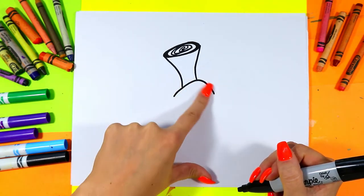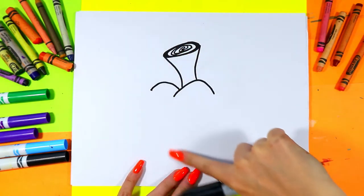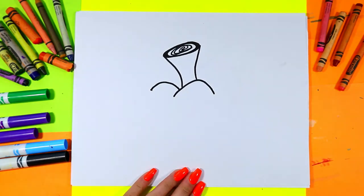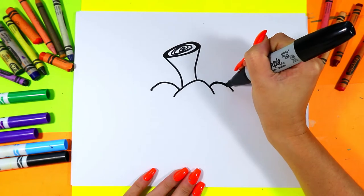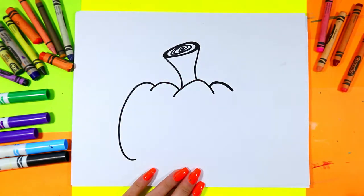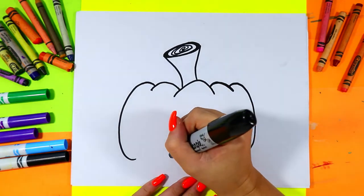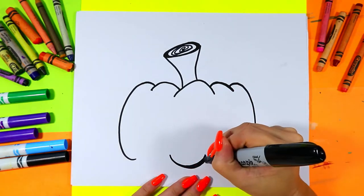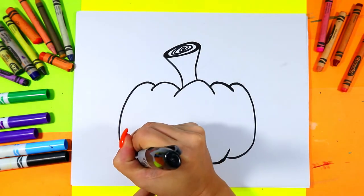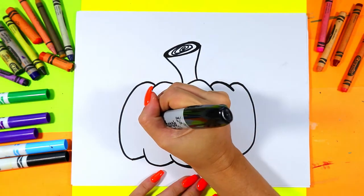Now we're going to add a nice big arch for the curving texture on the pumpkin. We're not going to bring these lines all the way down initially because it's a jack-o'-lantern — we need to leave space for other details like carving the face. Add two curves on either side, then one big curve like a letter C and an opposite one on the other side. Imagine the opposing little curve at the bottom, curve again on the other side, and connect all your lines. We have some lovely jack-o'-lantern texture there.